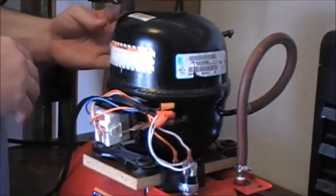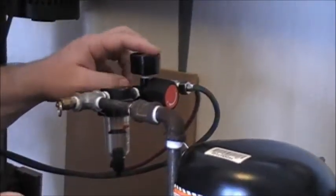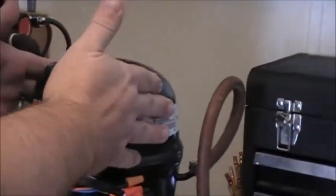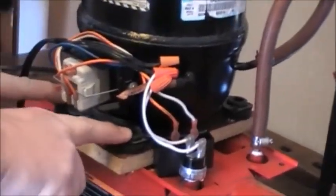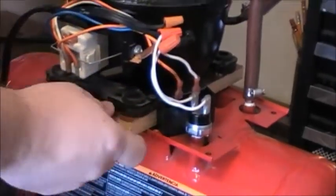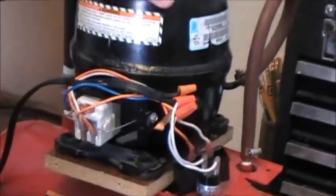Then I have the air coming out, run through a moisture and oil separator, through an air valve, and then out to two airbrushes coming out of it. The air compressor would sit on it correctly this way, but where the little feed holes are, they fit right over the top of each of these air valves, so I couldn't do that. So I had to turn it on a little piece of wood here and screw it down so it's all fastened down. It's all nice and tight.